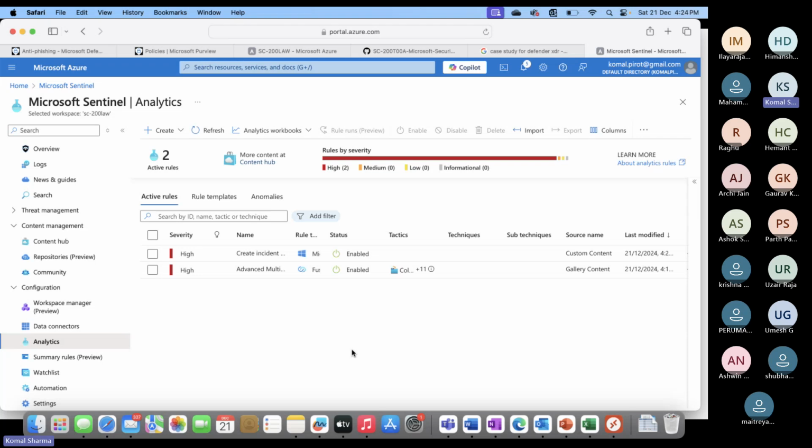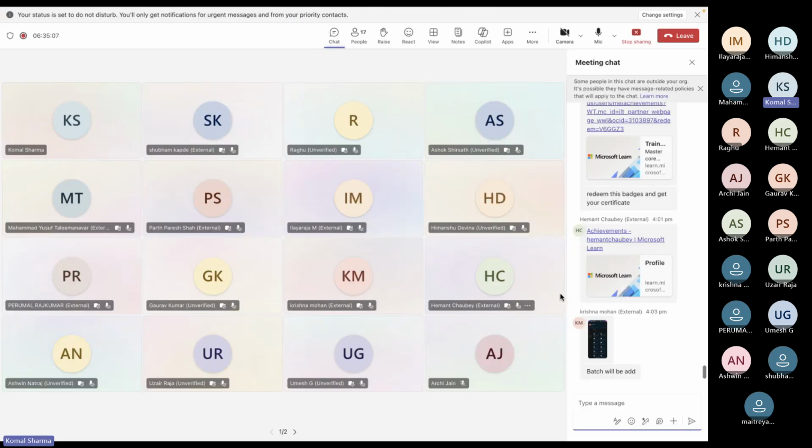Okay, so there is much more to explain or discuss about Sentinel, like working with playbooks, automation, scheduled queries, how we can perform attack simulation and study the same, right? Workbooks, content management. There is much more about Sentinel's capabilities. But because of the time limitation, I'm not able to do so. But the resources and the link I have shared with you will surely help you prepare for the SC-200 exam.